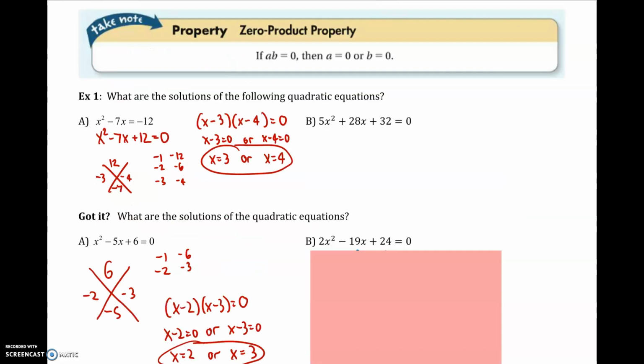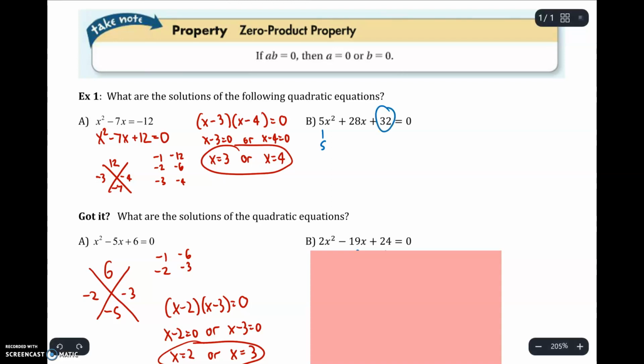So going back up to our second example where I have that leading coefficient, again, as soon as I see this 5x squared, I know I can't just take that same approach with the x method that we used on that previous question. Again, that would only apply if I have that x squared term. This is the approach we're going to have to take by breaking down the factors of our first and our last term. So 1 and 5, the only way I can multiply to get 5.